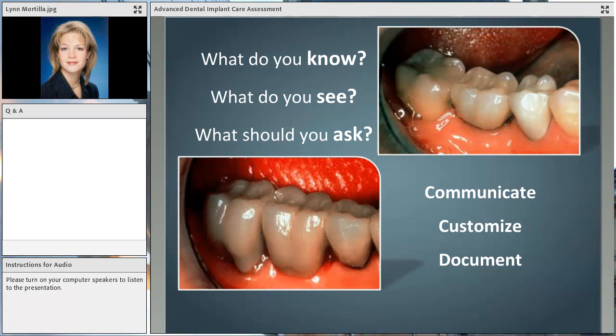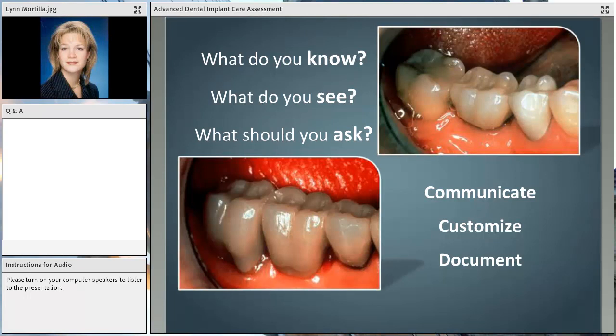When you're assessing, the first thing you're going to do is just look. Do you ever look at somebody's mouth and in your mind you just keep saying, something's not right here, something's not right here? It's that little intuition, that little voice inside of you. So what do you usually do when that little voice starts talking to you? You start to probe further. You ask questions. You look around. Maybe you call another clinician in, another hygienist, or maybe the dentist. But you have to look around first, and you have to chart down what you see, communicate with the patient, and then customize the approach for your care there.